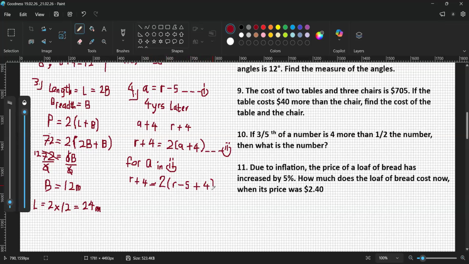Now, can you tell me what you see here? What did you notice? It looks like A has disappeared, right? Excellent. And that was the aim, to make A disappear. For the meantime, we'll find what R is and then go back and find what A is. That's what makes solving simultaneous equations using substitution method very interesting. You solve for one variable first. After finding that variable, plug it into the other equation and then find the second variable. Okay, so let's hit the road.